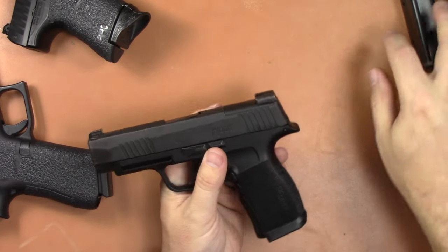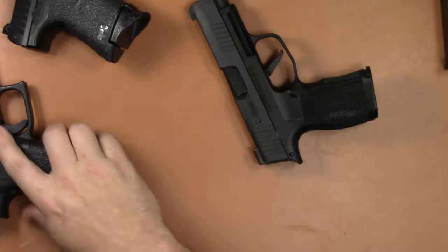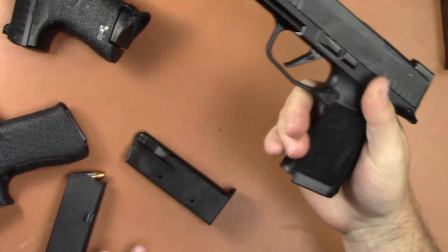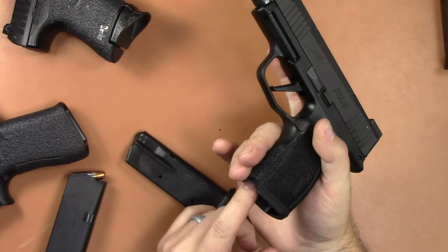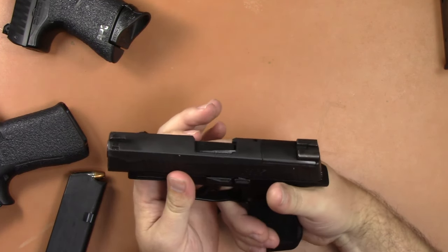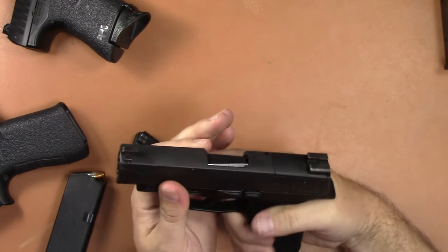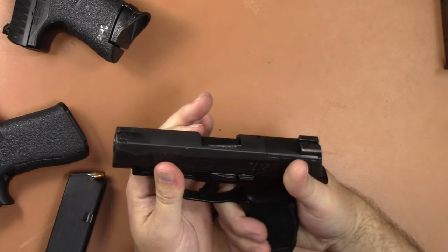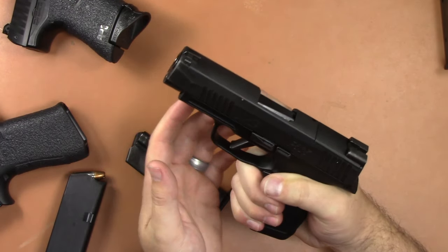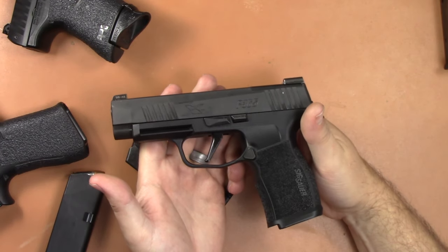I like the improvements. Like I said, the mag release was kind of my big reason, because the Glock worked so much better for me. But guess what? It's flying out. I think it's this enhanced magwell that the 365 XL has that has made a difference. The ergonomics feel better. They did make some changes. I think they extended this beaver tail a little bit. It's got some nice texturing. It's pretty coarse, but you get good grip on the gun. The flat face trigger is an improvement. So I think it's a good improvement.